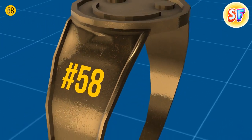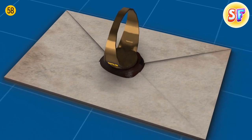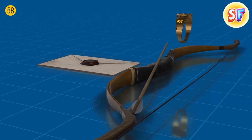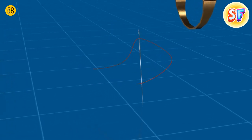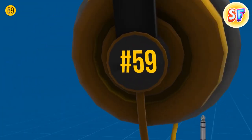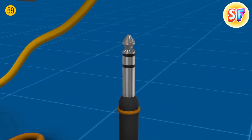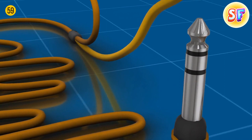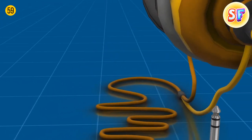Rings used to be more than a stylish accessory. The nobility used rings as a seal. Archers wore rings to protect their fingers from bowstring injuries, while needlewomen used them to avoid needle pricks. As for phone jacks, three rings on an audio jack are not part of the design — they represent different functions. If your audio jack has three of them, it means your device can produce stereo sound and your earphones have the microphone function.